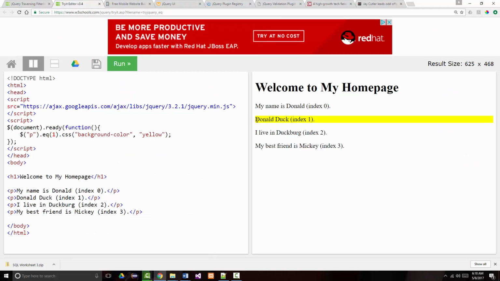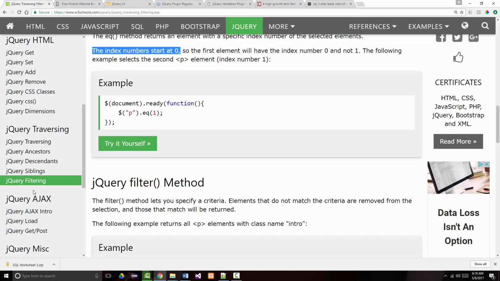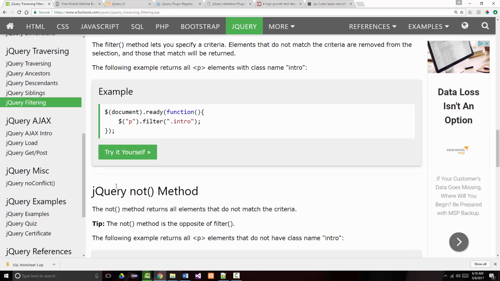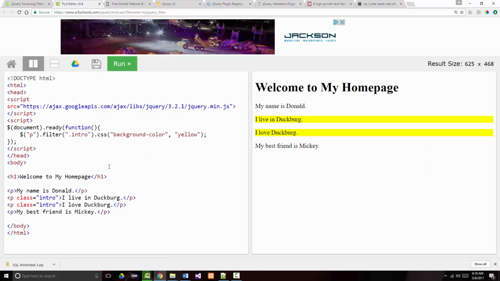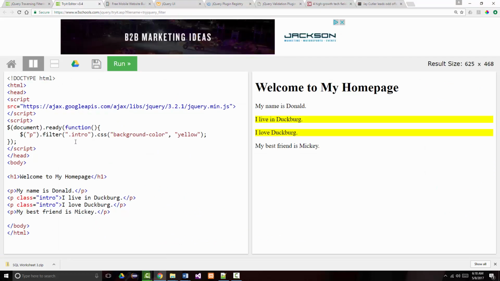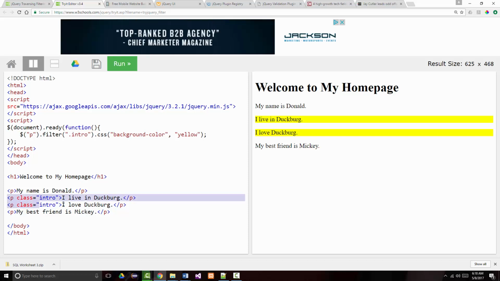So this says just grab, remember we're starting with 0, so grab the second paragraph, index 1, and set it to yellow. Here they're saying anything with a class of intro, and that's these two paragraphs.